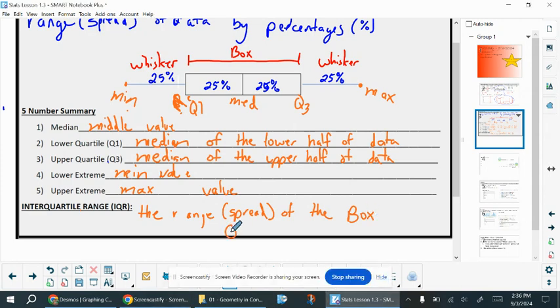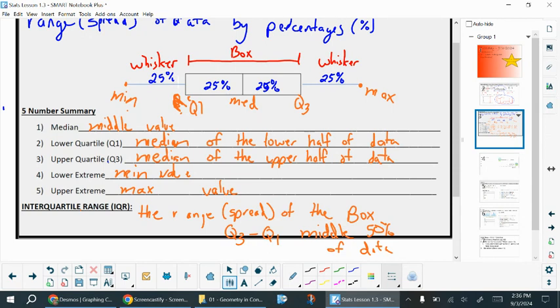It's the difference between Q3 and Q1, and it's also the middle 50% of our data. So that interquartile range, a lot of times we're actually interested a lot in that interquartile range. We want to know where is the middle chunk of our data going to be. We use that a lot.